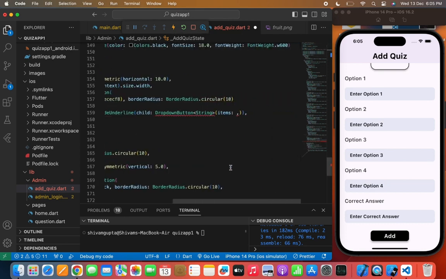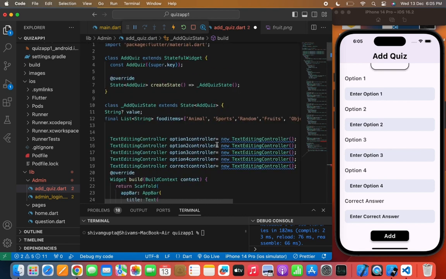Now we need to create a string value so that we can store all the value that we have just mentioned in our food items whenever the admin will select any of the specific category. So in the items, I will write food items. Sorry, why I wrote food items in our list.